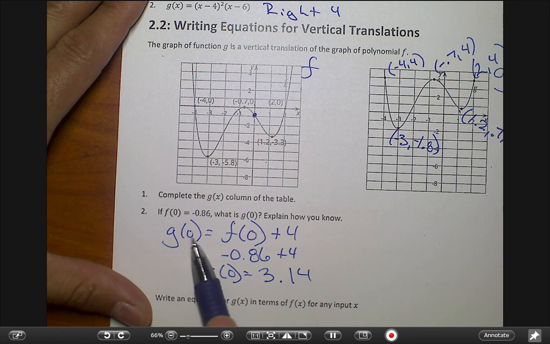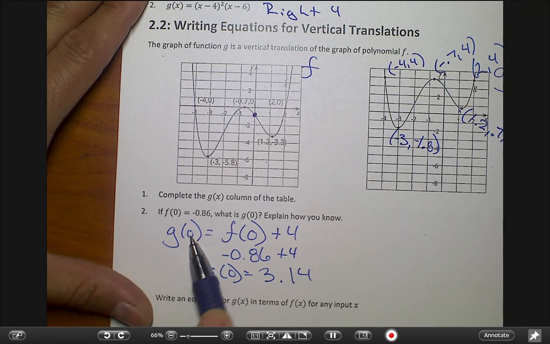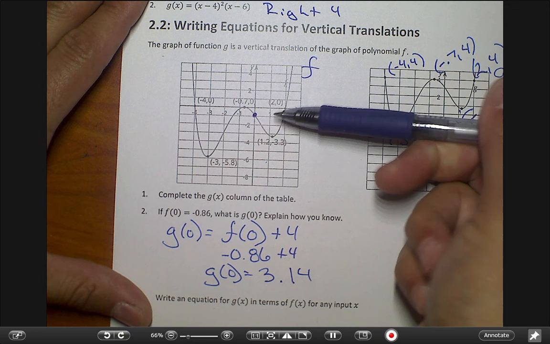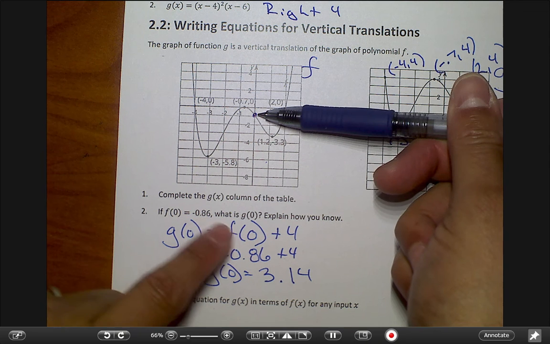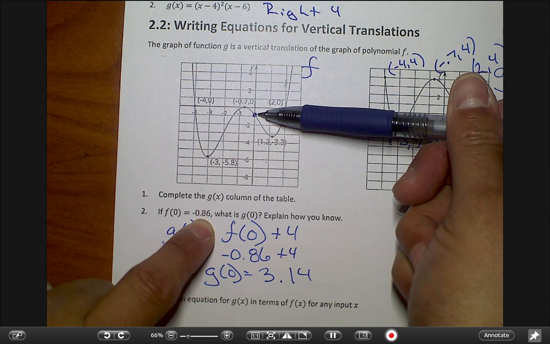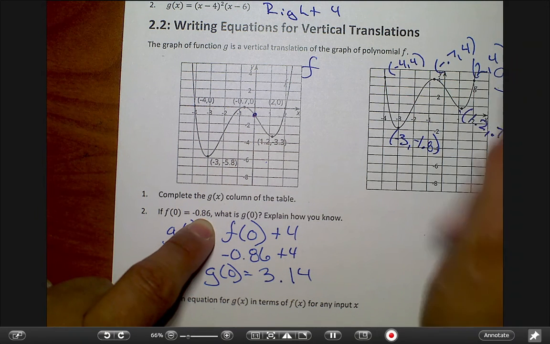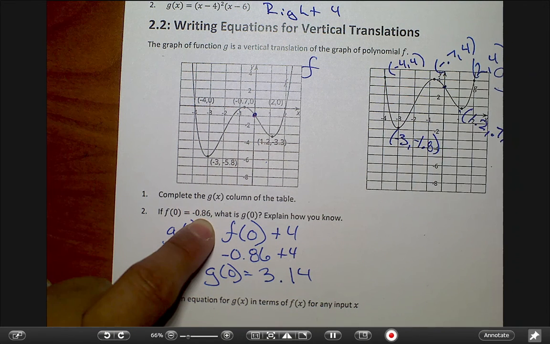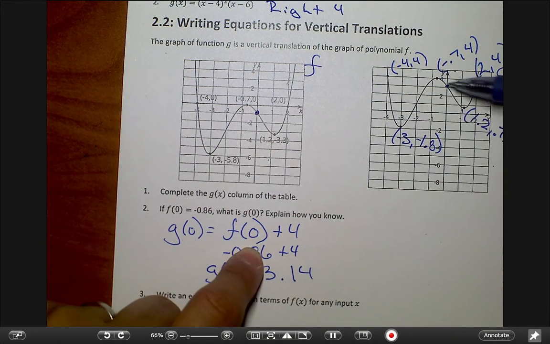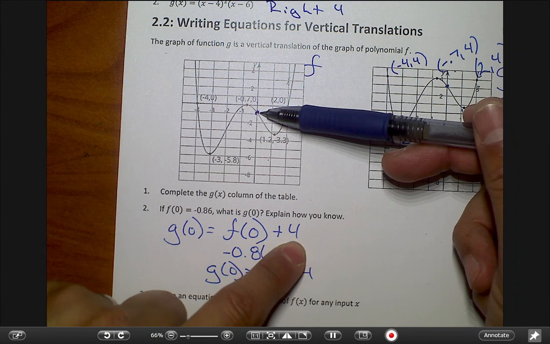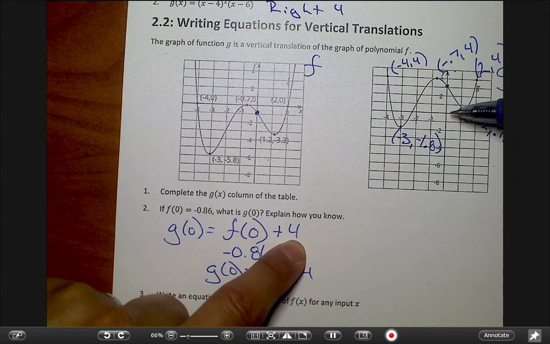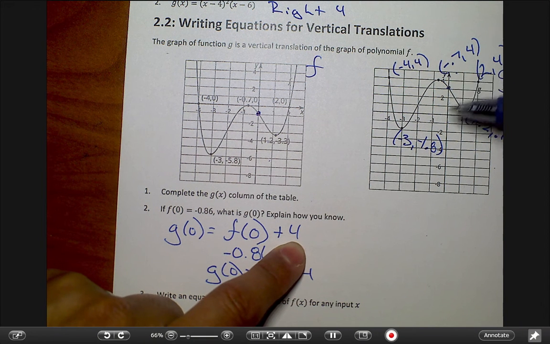Okay, so now this is my x value is 0, okay? That's what this means. So g of x, the x value is 0. So when this is 0, we had a negative 0.86. That's what that means. Now for the g, I'm over here now. So it's whatever value I had here plus 4. So I took the value which I had, which is right about here, added 4, and it gave me this point right there, which is slightly more than 3.